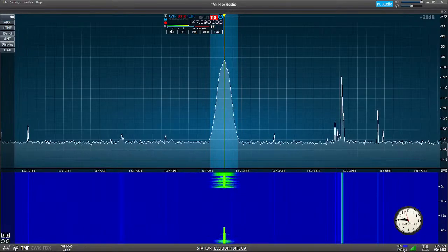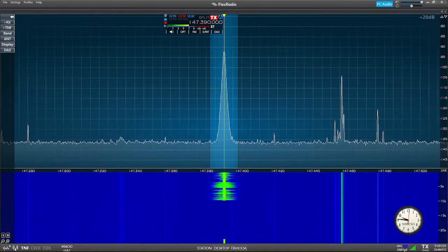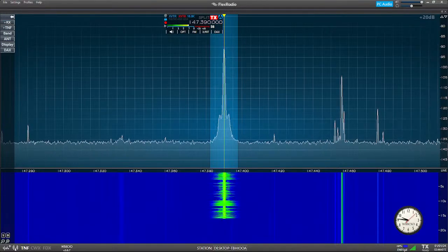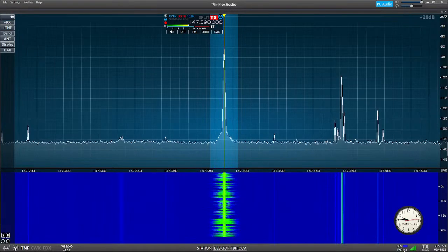I better go ahead and ID this thing. This is Kilo Echo 8, Quebec Whiskey Echo on the Whiskey 8 Whiskey Kilo Yankee repeater. If you'd like to join us for the New Year's Eve edition of the Beaconette, please come with your call sign phonetically, followed by alphabetically, along with your name, please.